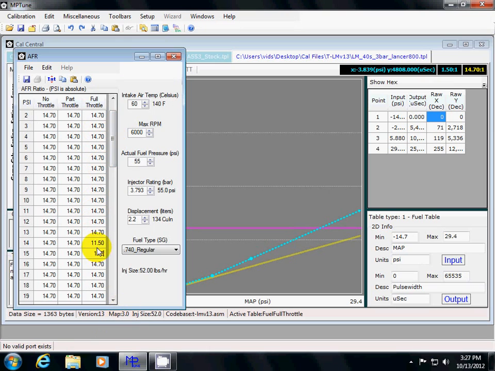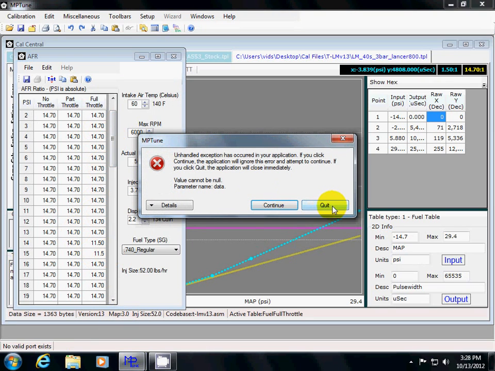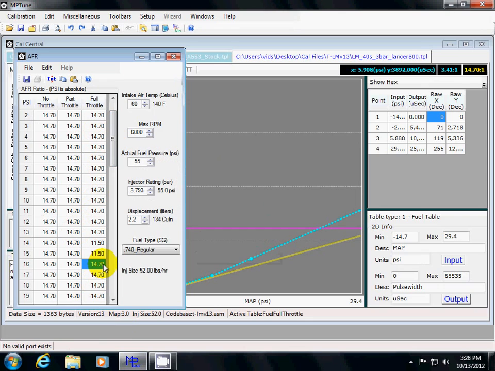And so you just have to copy that all the way down. I don't know what that error was, but obviously it went away. So I'm copying those down.